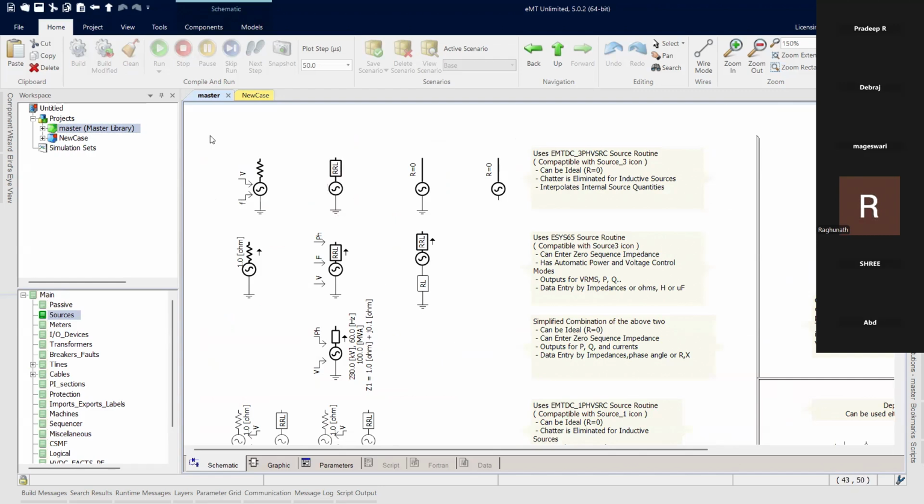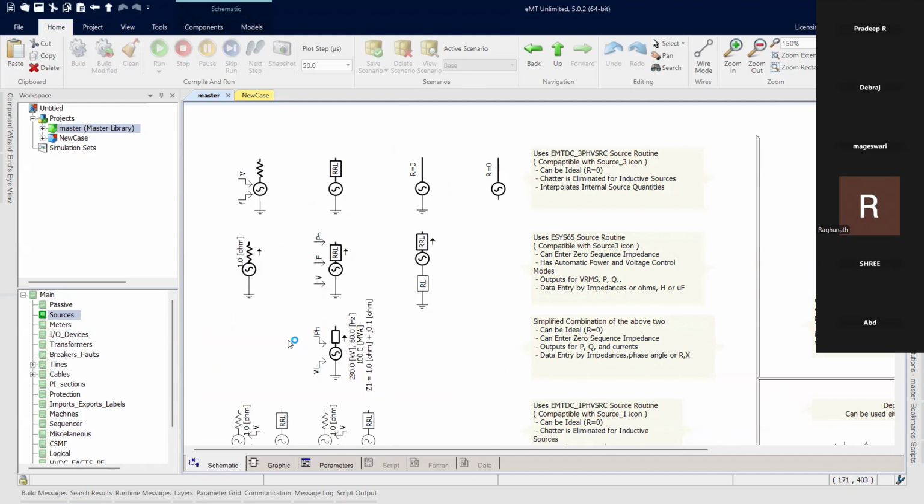Here are the ideal voltage sources. These are the ideal Thevenin's equivalent voltage sources available here, and there are various parameters which you can control for the sources. If you take this source, voltage, frequency, and phase angle can be controlled.